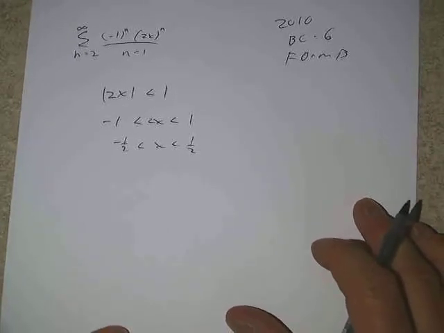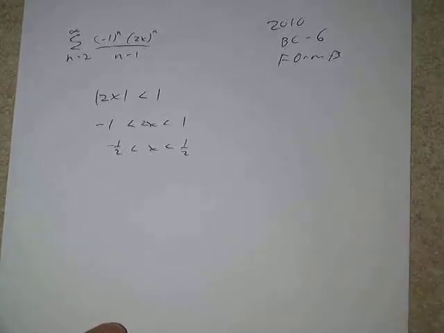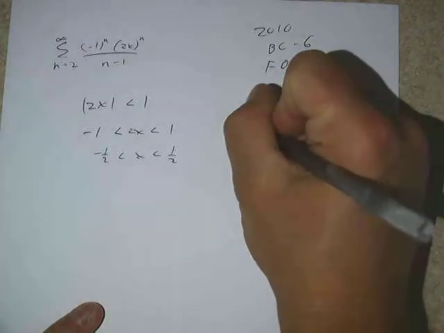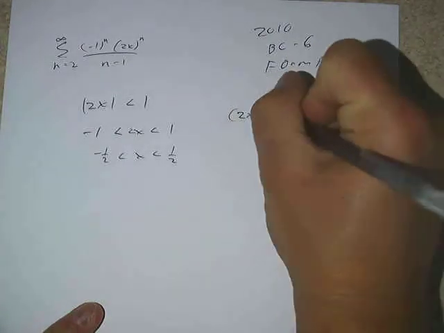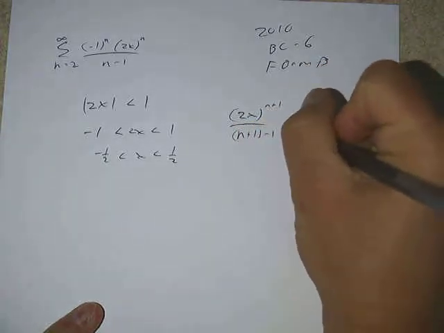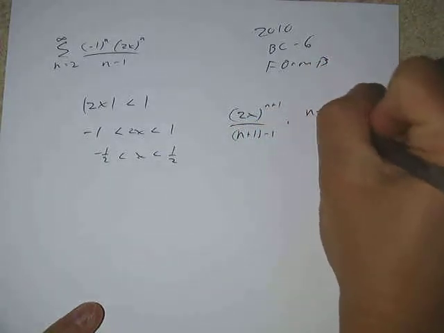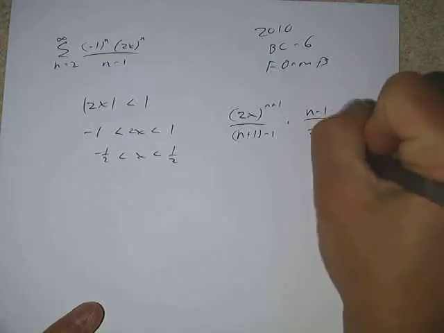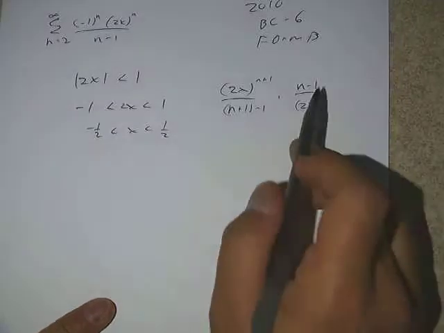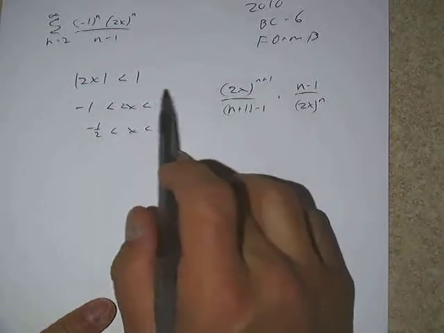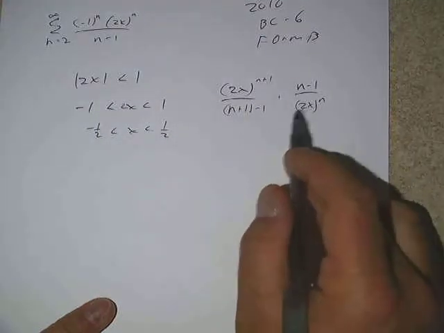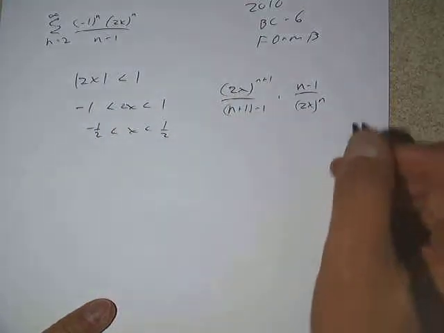With that, there's another issue underlying, and that's the fact that we have to test the endpoints here and see if the endpoints converge or not. Now before we do that, there are some points here that I think we'd miss if we didn't show the work for this. Ultimately, they give points for setting up the ratio test on this. Even though our book didn't necessarily do that, we're going to revisit this just to make sure that we're clear. If we try to do the ratio test here, we're going to have n+1 and then n+1 minus 1.